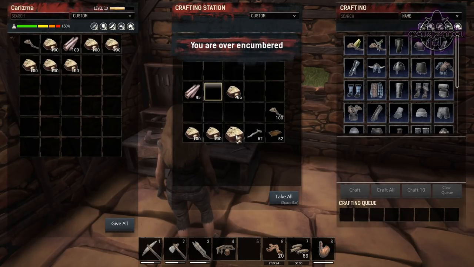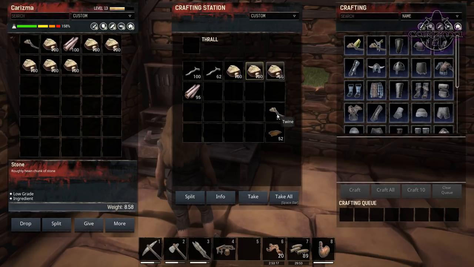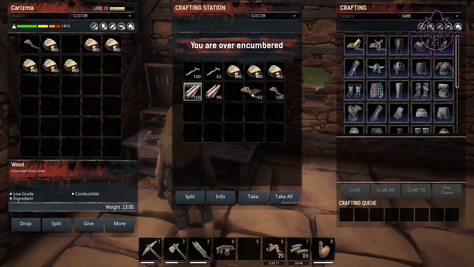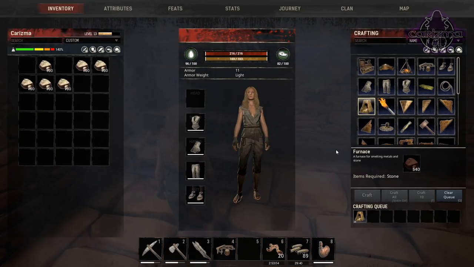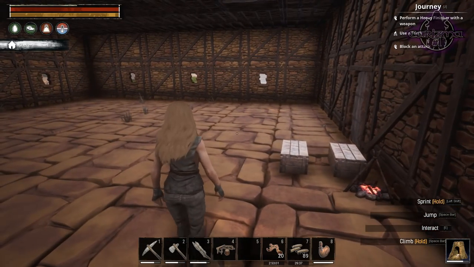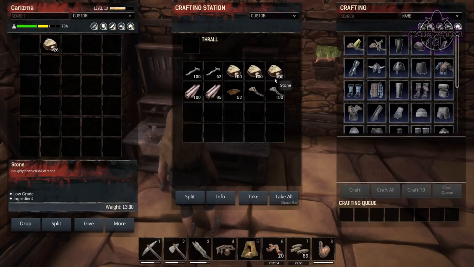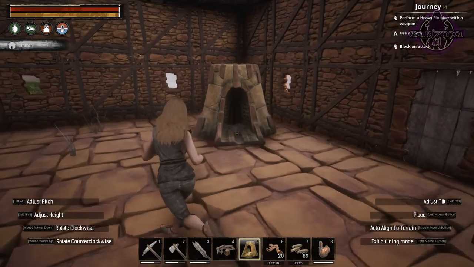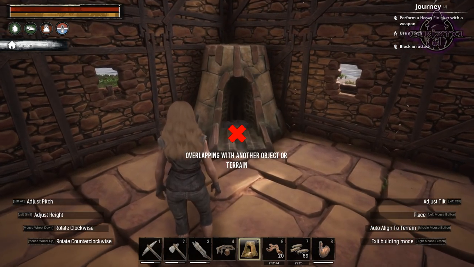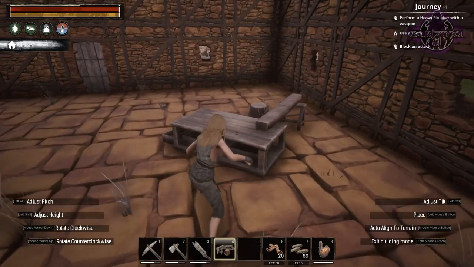1, 2, 3, 4, 5. There we go. And we have some to smelt as well, I believe. Let's just move these back up so they're not all over the place and we don't need the wood. Oops, like so. And we'll make that as well. There we go. Okay. And we'll put those away. There we go. So we have the furnace, which we need. So I'm going to pop that here. Like so. And for four, we've got the carpenter's bench.